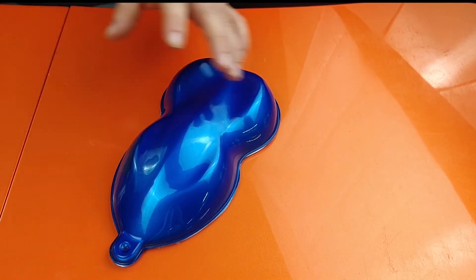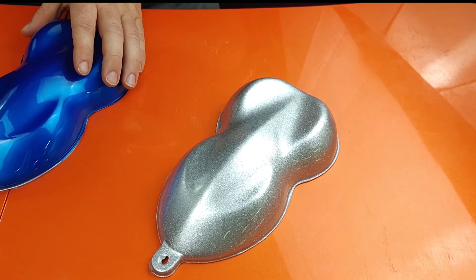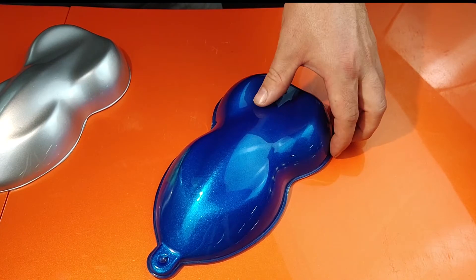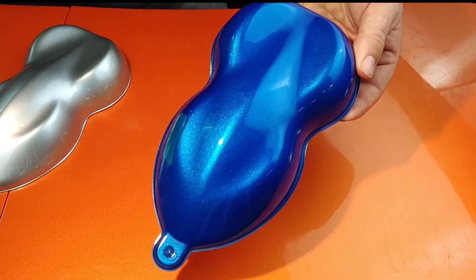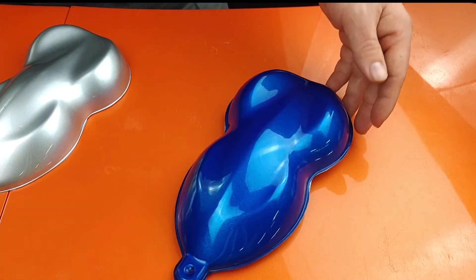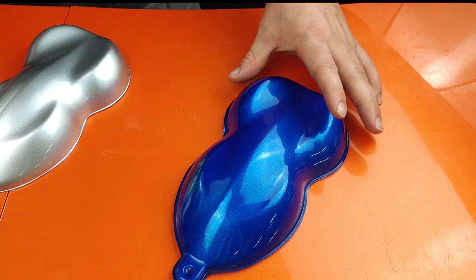If you really want to spice it up, you can add some metal flake to your Stellar Silver base coat. You're going to get a lot more sparkle, a lot more flake reaction out of that. If you're going to use a blue candy, one thing you can do is use a royal blue metallic base coat. That'll really help with your coverage — it'll help blend your candy with your base coat so you don't get striping and you don't see your fading as bad over time.